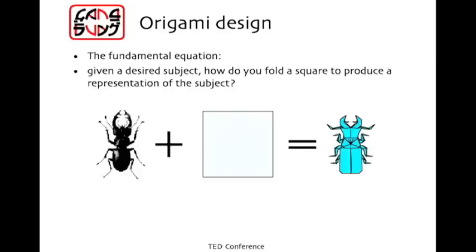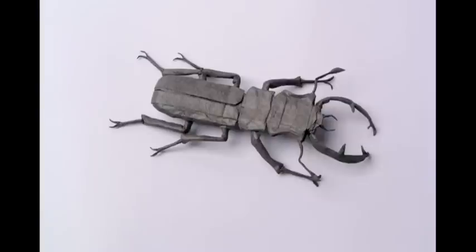The most powerful tools in origami have related to how we get parts of creatures. And I can put it in this simple equation. We take an idea, combine it with a square, and you get an origami figure. What matters is what we mean by those symbols. And you might say, can you really be that specific? I mean, a stag beetle, it's got two points for jaws, it's got antenna. Can you be that specific in the detail? And yeah, you really can.